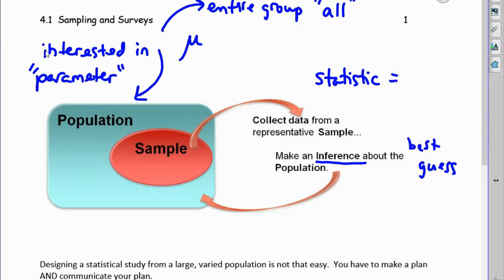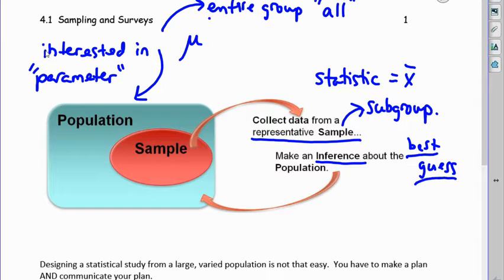And that statistic would be X bar, and we would collect that from a representative sample that is going to be a subgroup of everybody. So I go out and I take a subgroup of North Country students, I get their average height of this subgroup, this sample, and that's my best guess at what the entire group's height is.